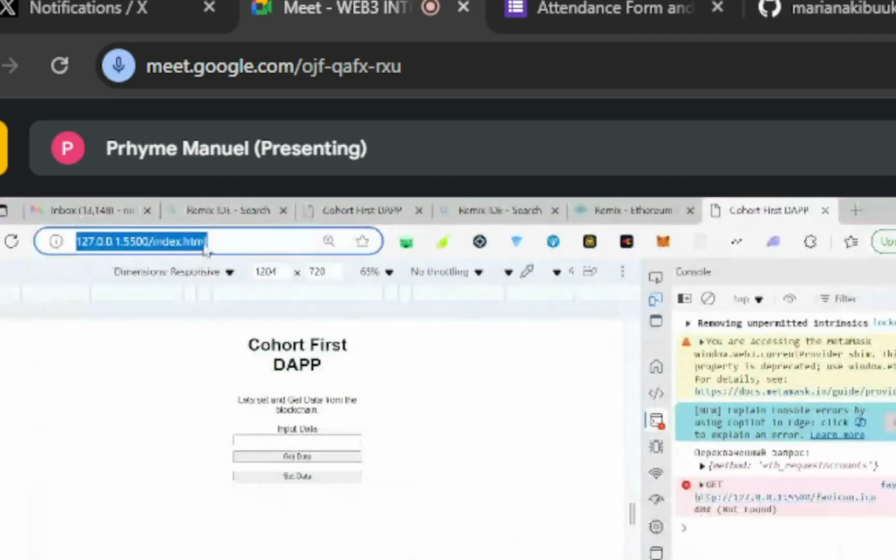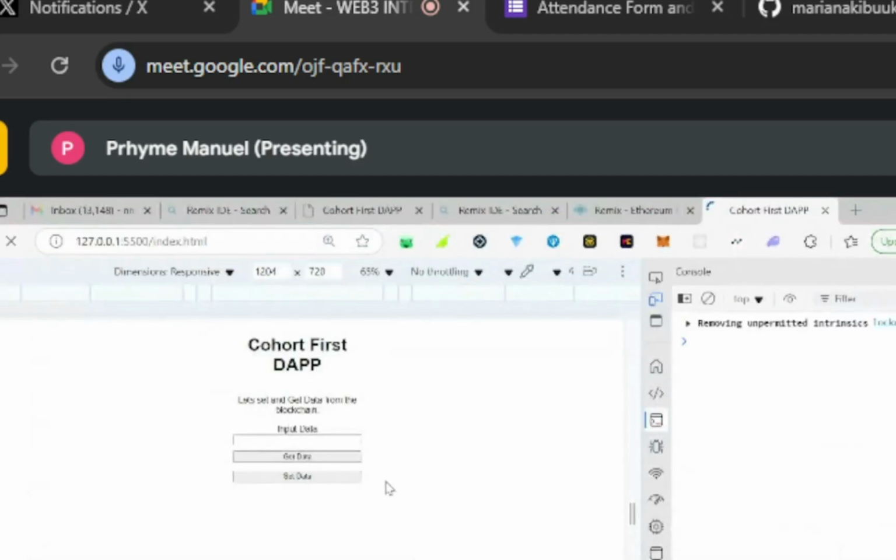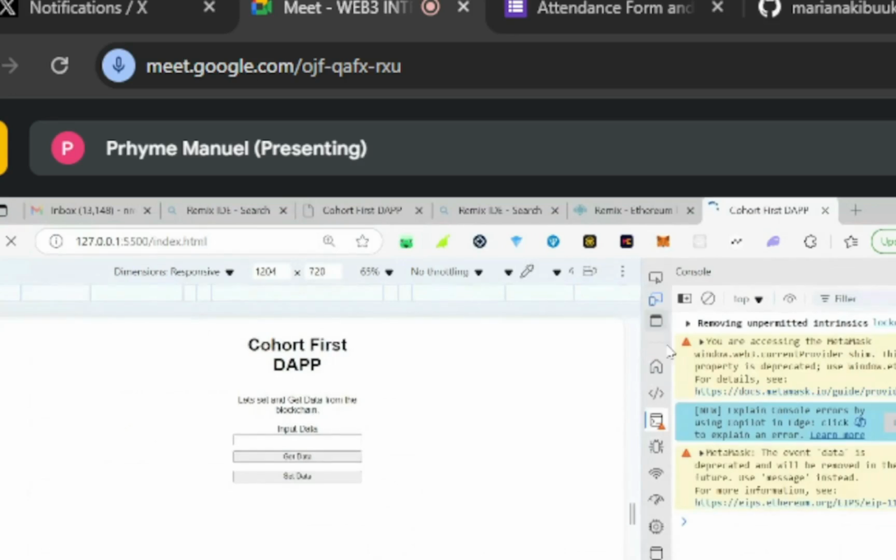So this is, I think, where the error is. And ABI is data contract ABI. So address should be the address.